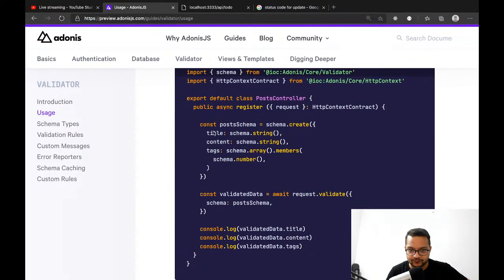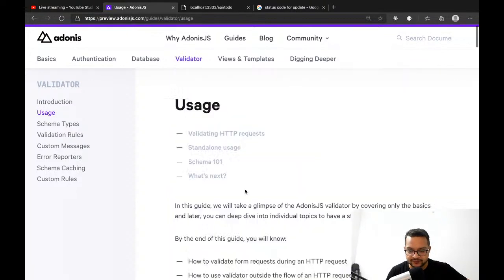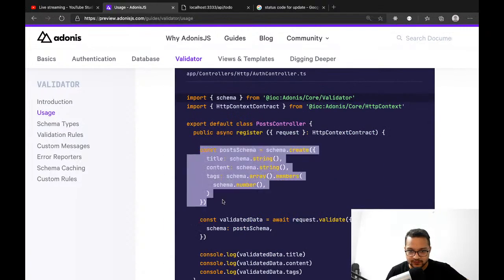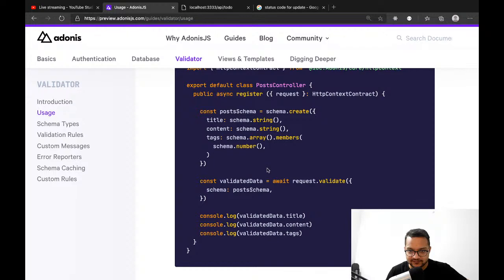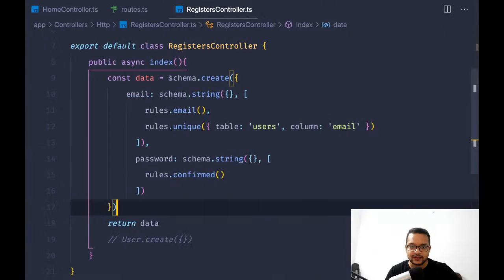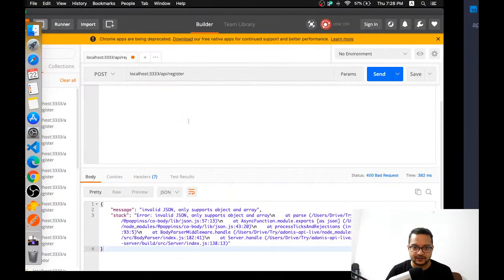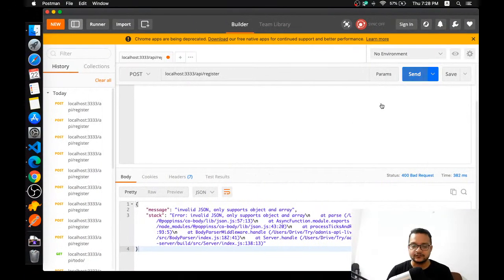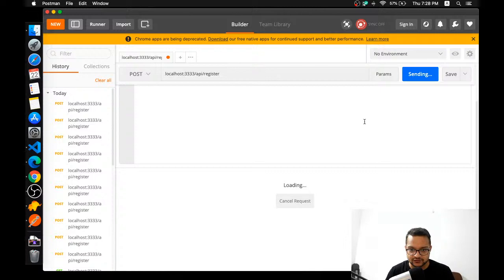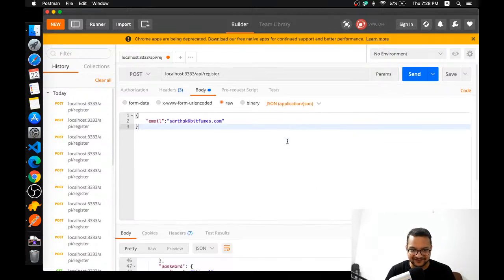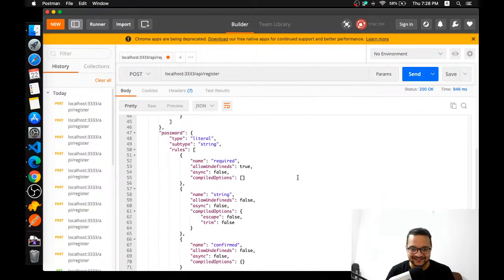So we have this. I think I got the point. We are having all these things, the schema, and I got it. Await. I forgot this await. Now click on register. Still we are getting that same thing.